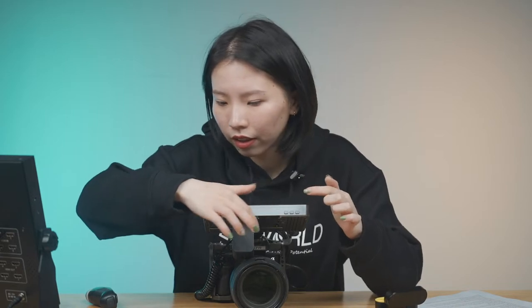Besides, there is also a light sensor for auto dimming. As you can see, there is a light sensor for auto dimming. It can adjust the monitor brightness to fit your environment automatically.